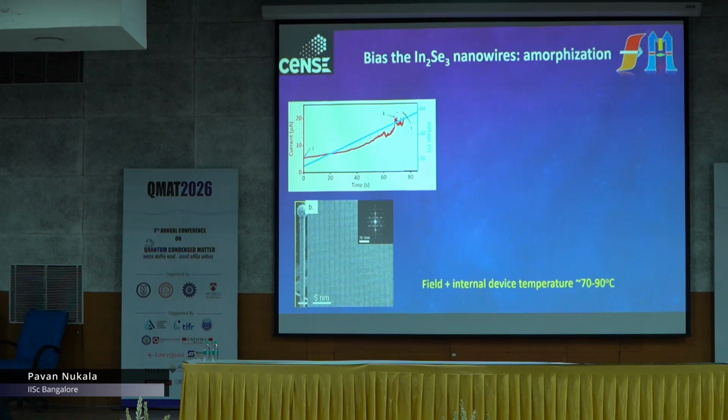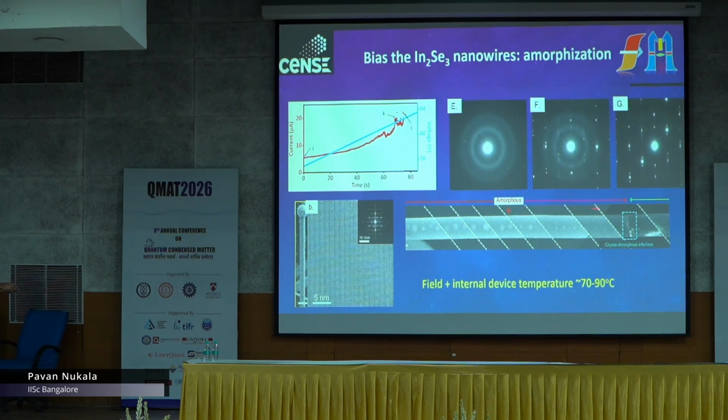And this current collapse is very interesting because typically if I take a nanowire and see that the current collapsed, generally the nanowire would have broken or something like that. But you see it inside the TEM, you see that a chunk of this nanowire has just amorphized. It's not a crystal anymore, it has completely amorphized. Okay, so what is really happening? We start with a nanowire which is crystalline, and then we end up amorphizing this nanowire just by applying an in-plane electric field.